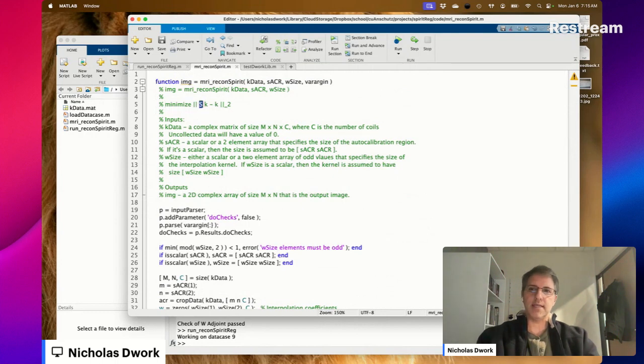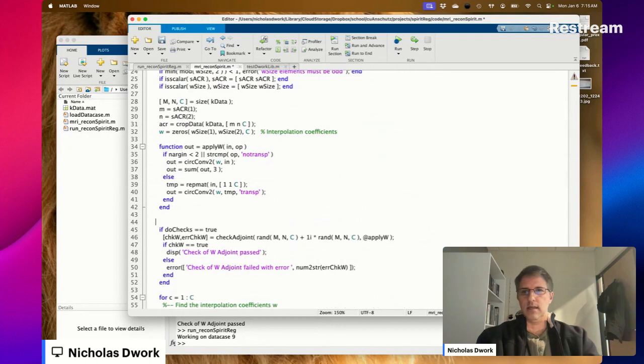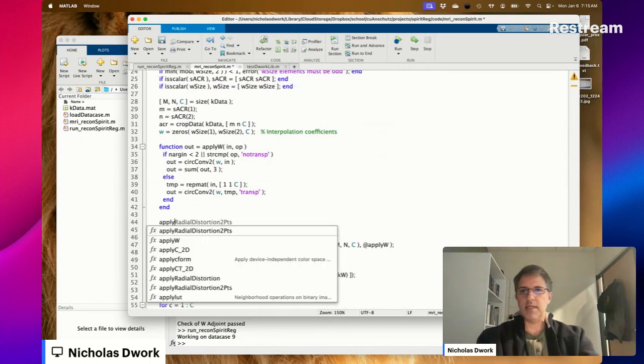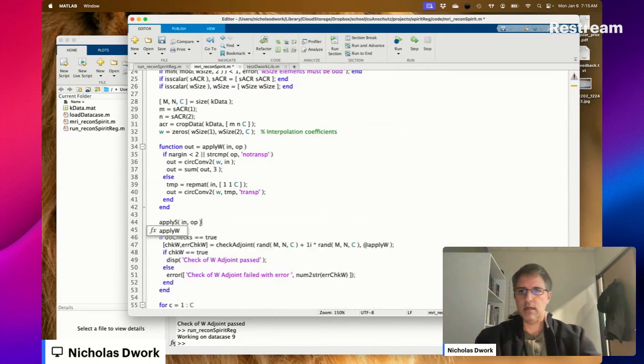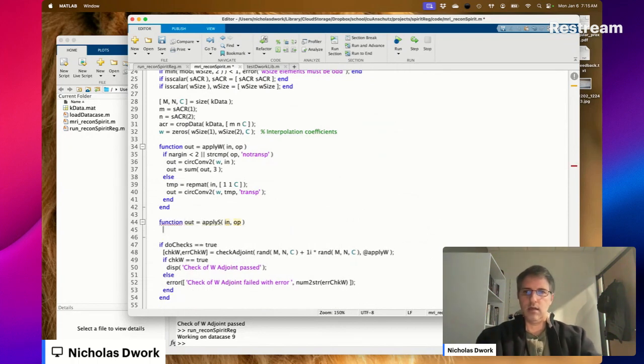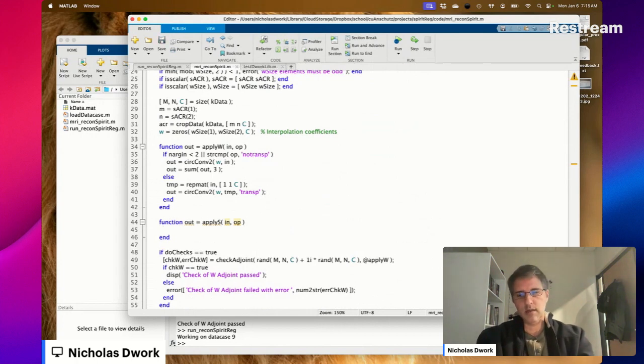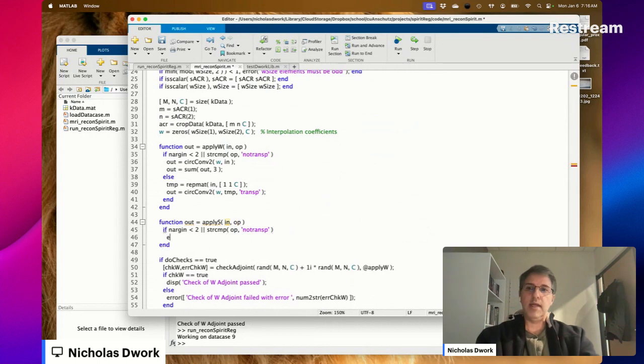Okay, so we're going to need S. We have W, but we need S. And what's the difference? And of course we need S and its adjoint.